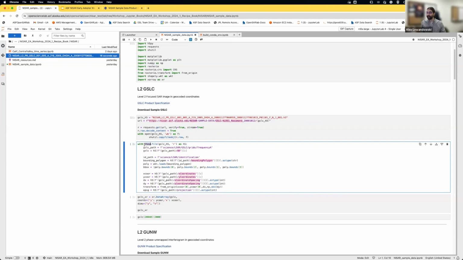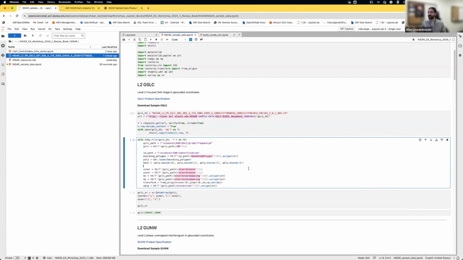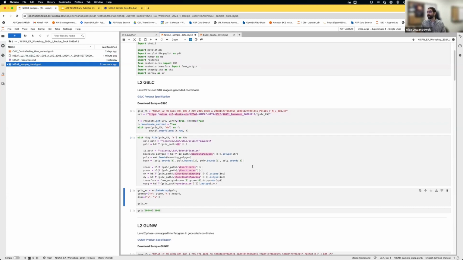Then we can load this file in using H5Py. We're just going to do with H5Py file and then pass the path to the file and open it in read mode as H5. You'll see that we've defined some paths here to locations for both the raster layers that we're after and also some metadata that we need. I identified these paths using H5View that Rudy just demonstrated. You can look at them all programmatically in Python, but it's much easier to open the GUI and just see a nice graphical depiction of the file structure, and you can pull these paths out very easily that way. Once you know where the things are that you're looking for, you can just load those into Python data structures.